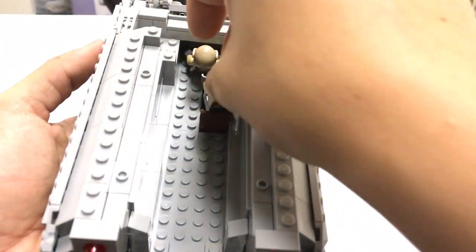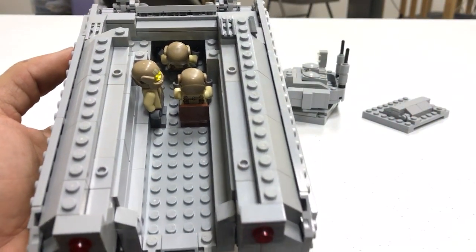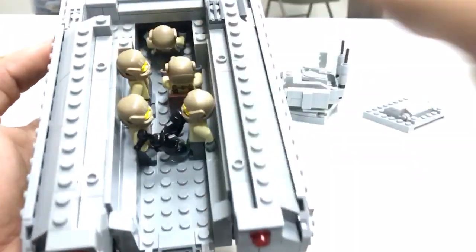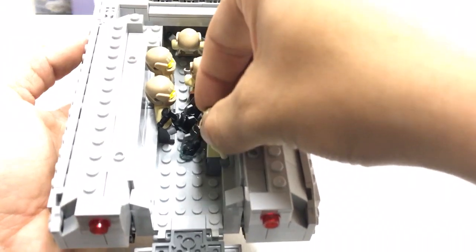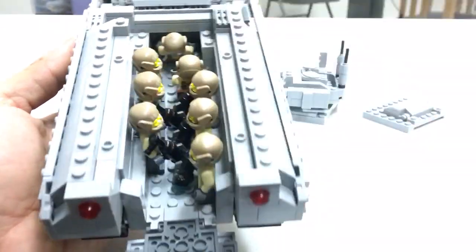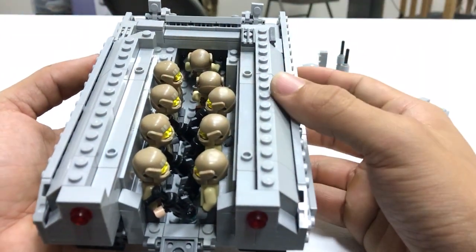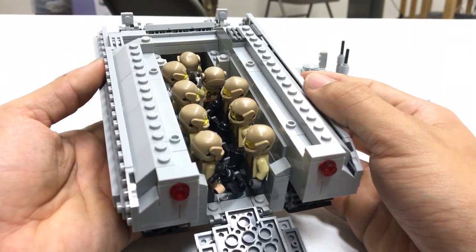This is where you can place all your Lego figures, and I'll be spending the next couple of minutes of the video loading it up. Right now I'm using a lot of Star Wars minifigures because I have a lot of those on hand. There's enough space to put the minifigures posing accurately with weapons in hand, and I also included enough space to add backpacks to each figure. Just inside the vehicle alone you can put up to nine Lego figures — three being crew members and six being armed infantry.